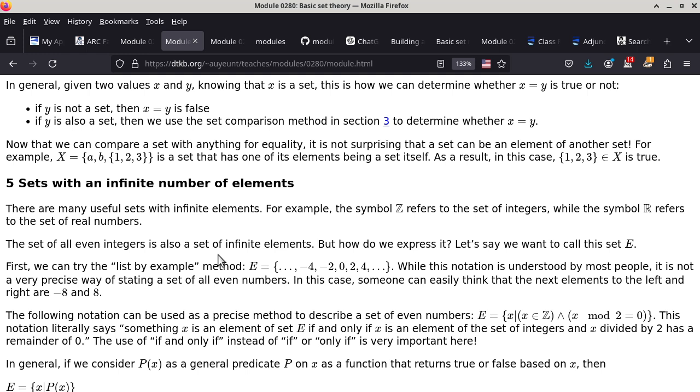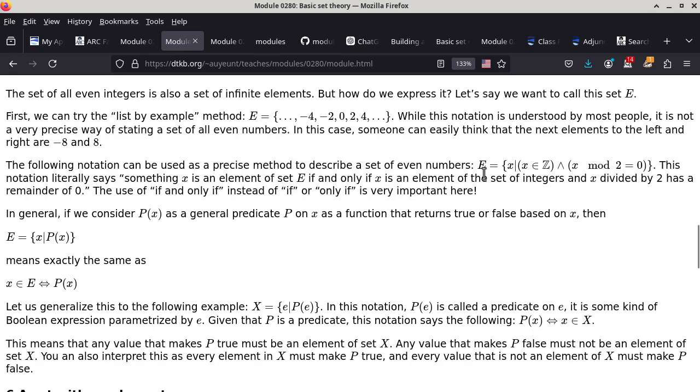There's no guarantee that the thing before negative 4 is supposed to be negative 6. There's no guarantee. So if you just show this to somebody, someone may say, oh, you're trying to tell me this is a set of all even integers. But that's not the only interpretation. It can be ambiguous. So we don't like things to be ambiguous. So what do we do? So what we do is we change the notation to this. So I'm going to just point to this portion here, and then I'll explain it.